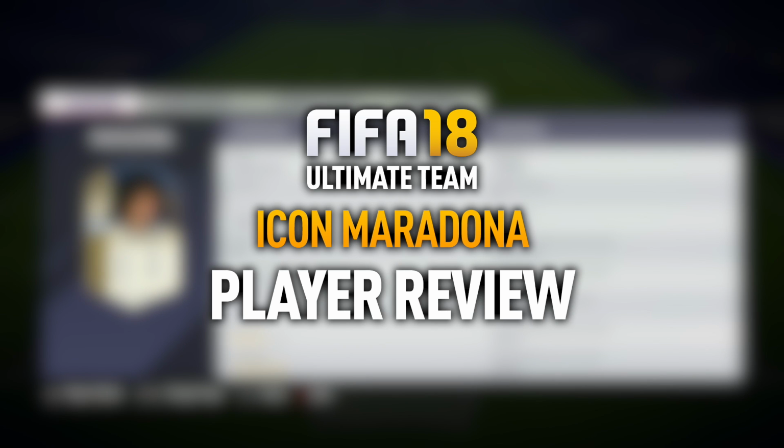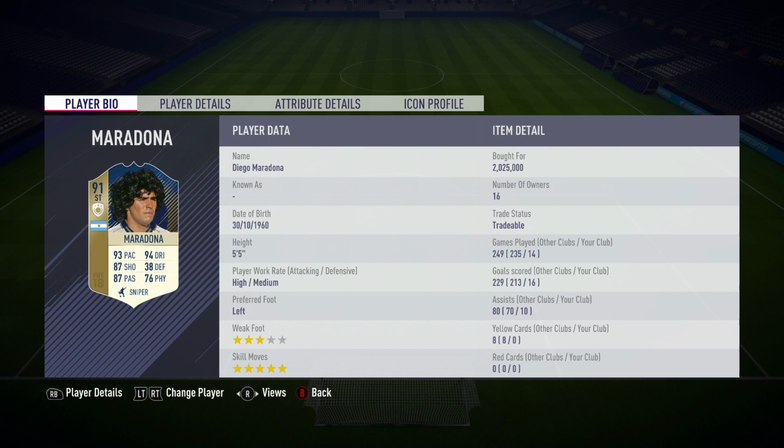It is Lasty here. Welcome today to a new FIFA 18 Ultimate Team player review. Today's a special one. We're going to be looking at the icon Maradona. This is the lowest rated and initial version of him, 91 rated overall. He's got 93 pace and 94 dribbling, as well as 87 shooting and passing. Those are some pretty amazing stats.